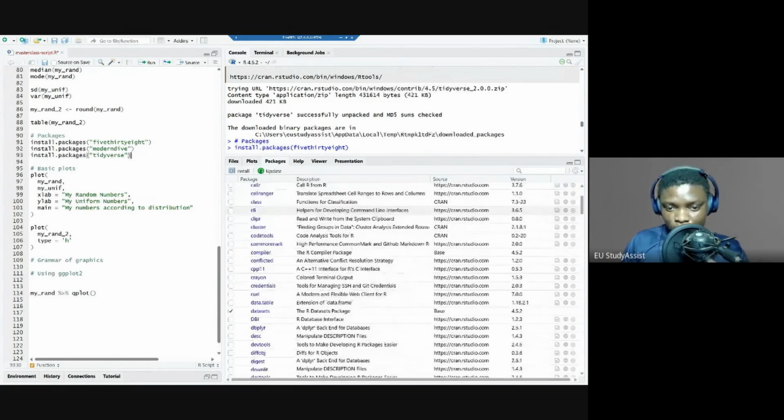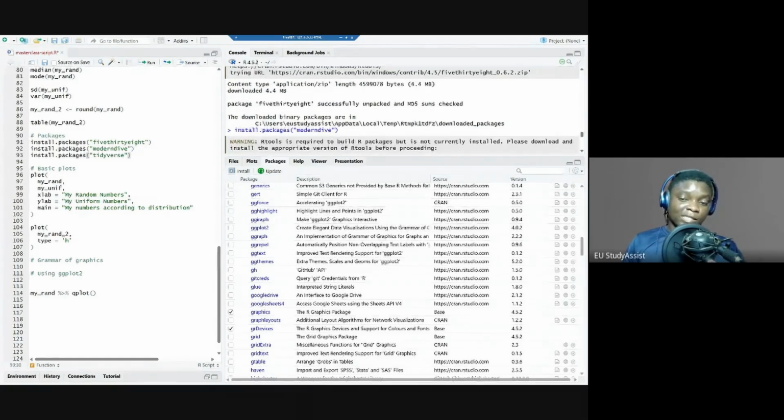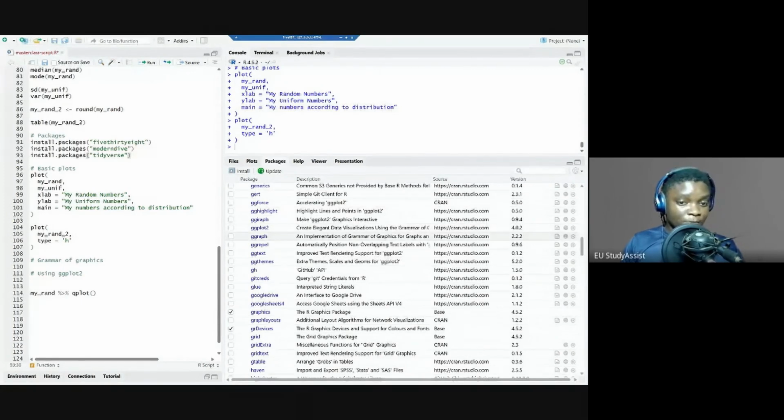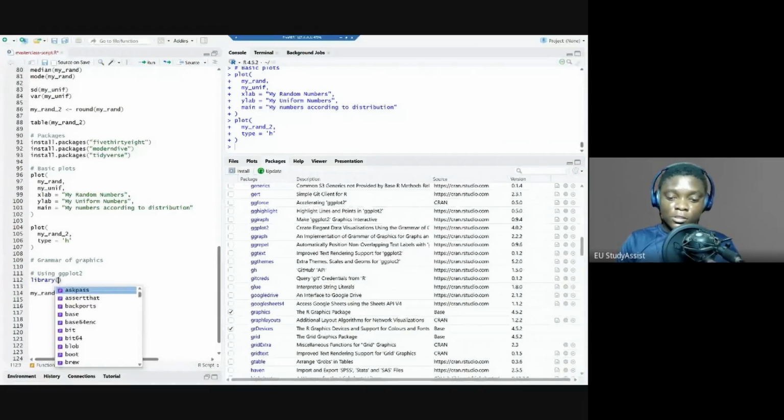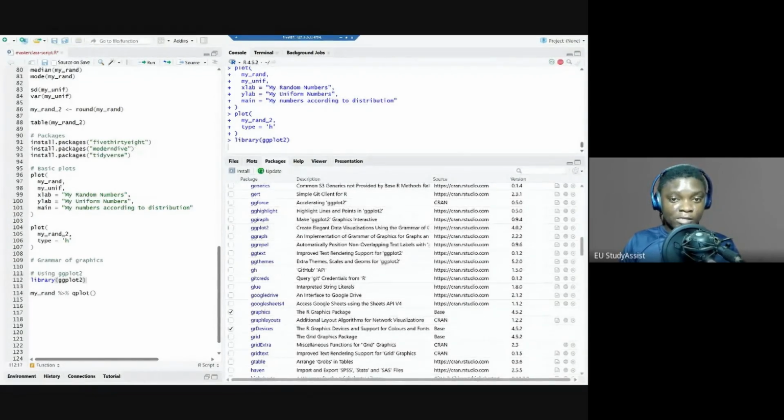So if I check down here, I will see that I have ggplot2, which is this. Now to load this package, that is to use the package, I need to load it first. And to load it, I use the library command, and I just insert ggplot2. And this time around, I do not need to put this in quotation marks, because it's an object. So if I click on this, it will load it also. But now we see that it has written what? ggplot2.